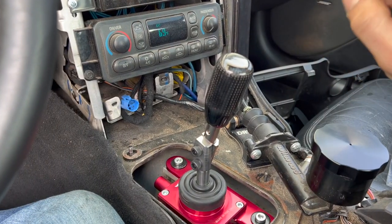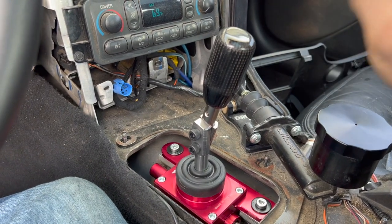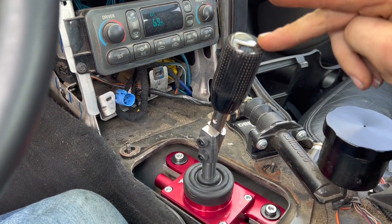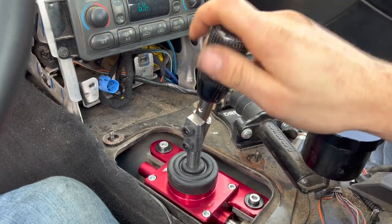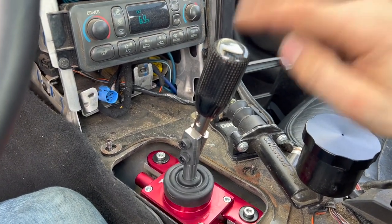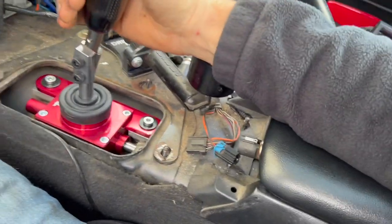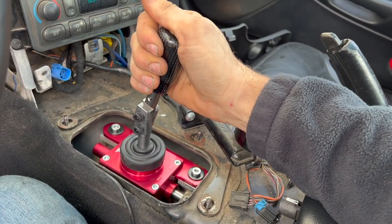So let's get this Tick Performance shifter installed and see what it feels like. So shifter's installed and I am a big fan of it. The kickback just gives me NASCAR vibes, kind of like Days of Thunder when you're getting ready to drop the hammer. I'm dropping the hammer. Big, big fan of that. It just has a really nice feel. My arm kind of rests on the console and it just feels right.